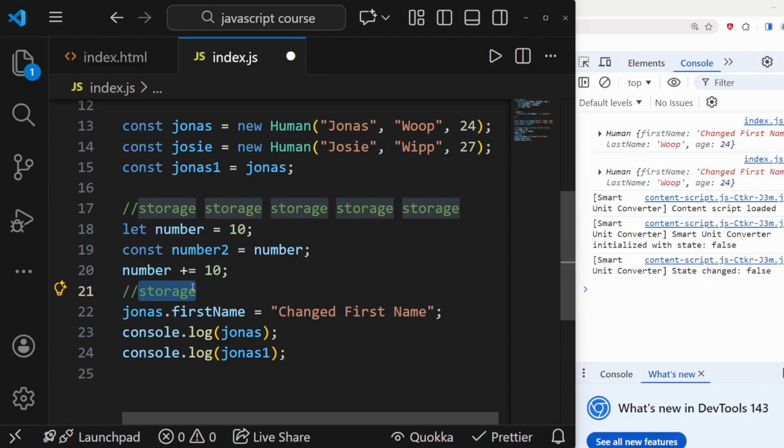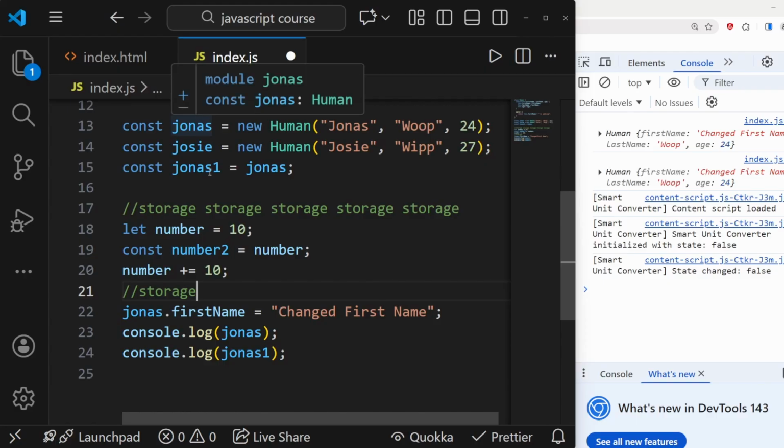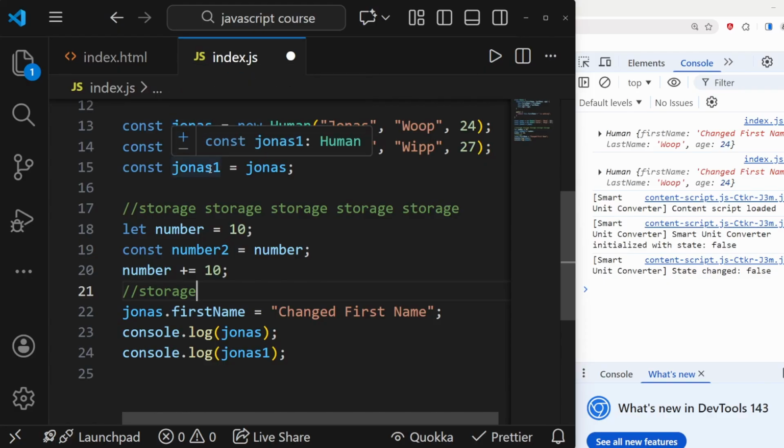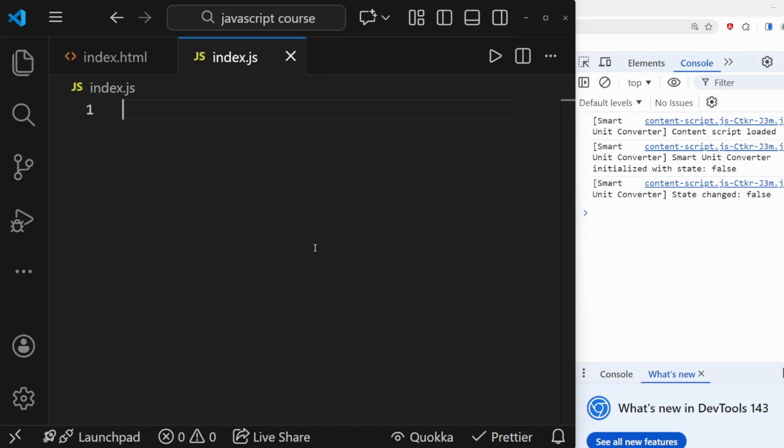If we are now, of course, updating the data within the storage cell, then we're only updating the data once, so within one single cell. And those objects, so Jonas and Jonas1, still have the same reference to the same cell. And both of those objects will read the data from the exact same cell. So they will both read the updated value. We are not going to create a new storage cell essentially over and over again every time we create a copy. Now let's understand loops, and let's start by using the while loop.